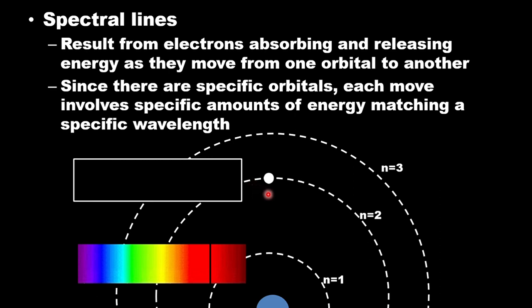Now, the electron, when it's in the second energy level, doesn't want to keep that energy, and so when it drops back down, it will re-emit energy, but since it's dropping between the same two specific energy levels, it will release exactly the same energy that it absorbed, and that will show up as a very specific spectral line on an emission spectrum. If the electron absorbs more energy, more quanta of energy, then it will make a different specific jump, maybe from the first to the third energy level, and that will be a different wavelength, and the drop back down will be again the same energy, releasing the same spectral line.